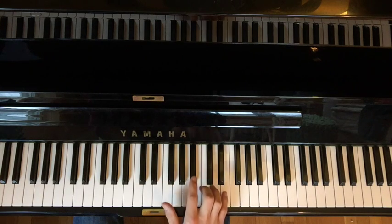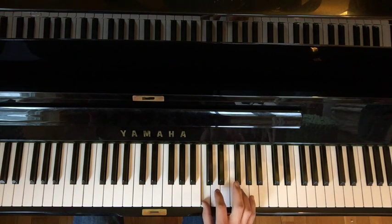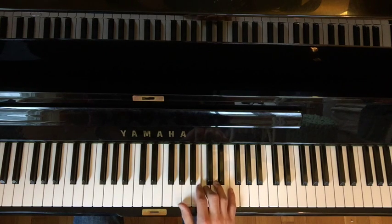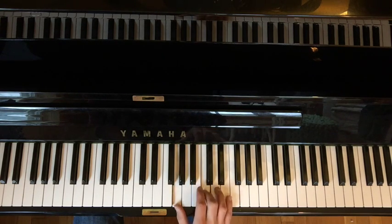When it repeats, you can add a little grace note. So it's still C, E flat, C, F, C, but then instead of just hitting that C, you can grace note up from B flat to C. B flat, G, C.